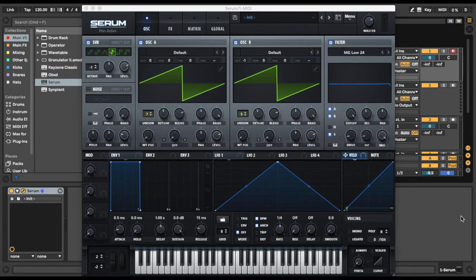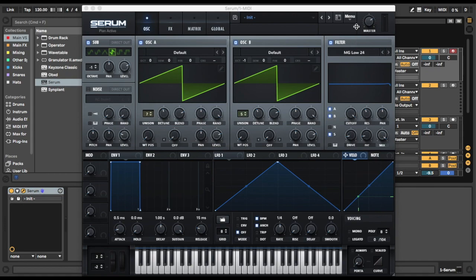So today, all I want to show you is Unison. A lot of the different features with Unison get overlooked. A perfect example of playing with Unison is a super saw. So let's have a listen, because this is what we're going to make. Sounds pretty nice. We're going to look at how we can make this, what's so special about this type of Unison that we're using, and let's get to it.